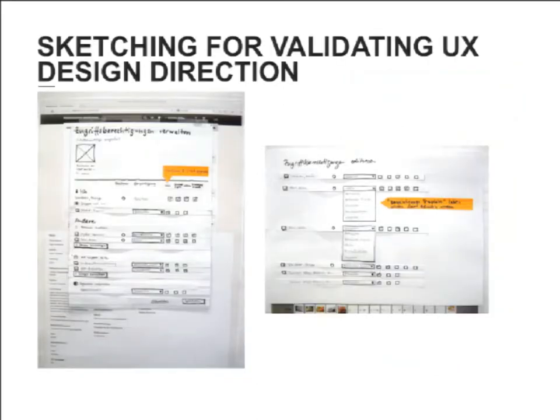Sketching is also useful for validating design direction. So if you have features that have complex controls and multiple states, a paper prototype really enables you to simulate that interaction. You can get a colleague, a team member, or someone from outside the team, and say, look, I've got this, say you want to do this and that, and then they start saying, okay, I would click on this, and then you swap over the little pieces of paper, and this way you actually interactively explore the idea and the concept.